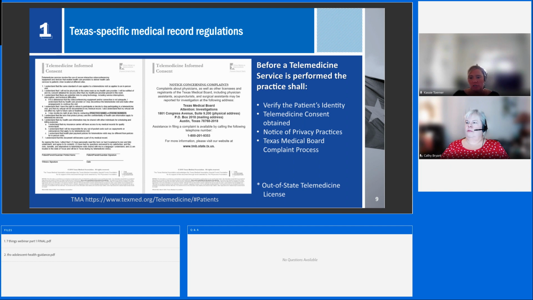And I'll just mention too, because we do get a lot of questions about out-of-state telemedicine licensure. The takeaway here is to be aware of the other state, even if your patient is only visiting for a short period of time. You want to be aware of what the licensure requirements are for that state. In the state of Texas, you must be licensed to do telemedicine, and it's pretty much the same in other states. So if you're going to venture into those other states, then you'll want to familiarize yourself with their requirements before doing that.